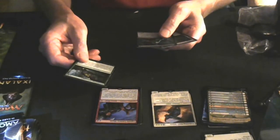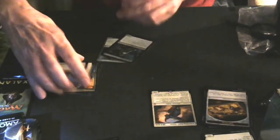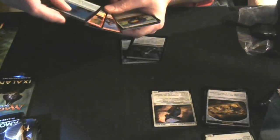Okay, so I did have a separate pile of foils, I thought. I think I'm mixing them up. Let me quickly put this down, put the treasure down, and see what I mixed up here. Yeah, I put a foil rare on top of the regular rares. Well, that's because the other two foils are not rares.